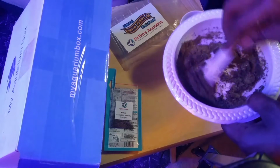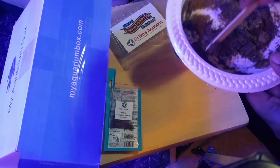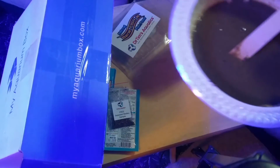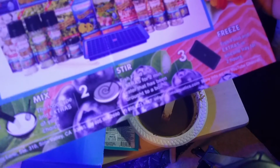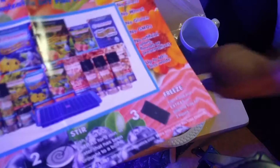I'll tell you, it smells pretty good. Not bad. Alright, that looks pretty well blended there. Give you a closer look now. Alright, where's my instructions so I don't veer off the instructions? Yeah, you know how we guys are. So, okay, the fish and extras, stir for 2 minutes. We'll stir it a little bit more.